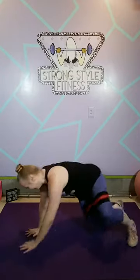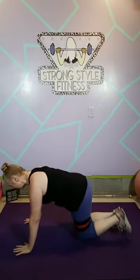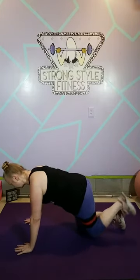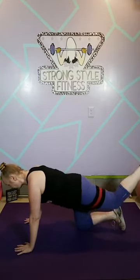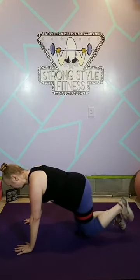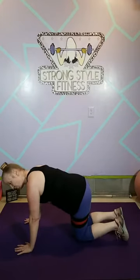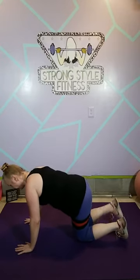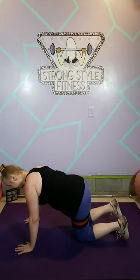All right, alternating mule kicks. So again, we're doing that kind of 45, just to see where that hits in our glutes. If you're doing the 45 and you're like, nope, the 90 is better, knock it out. Go for the 90. I just like to encourage you to try new things. Sometimes just the difference in an angle can really get that muscle working in a whole different way.